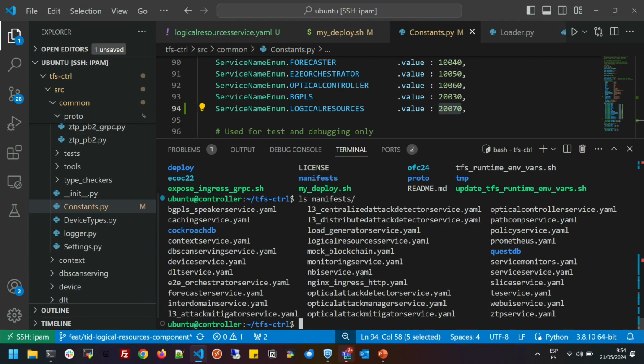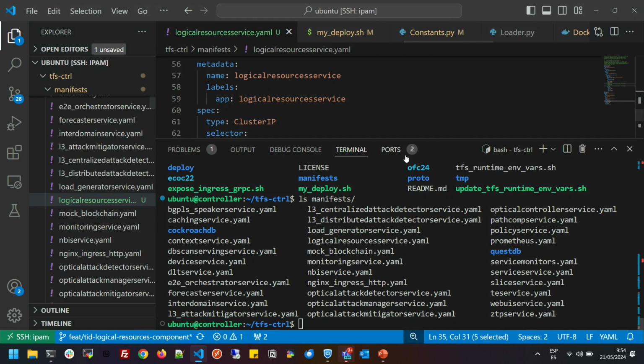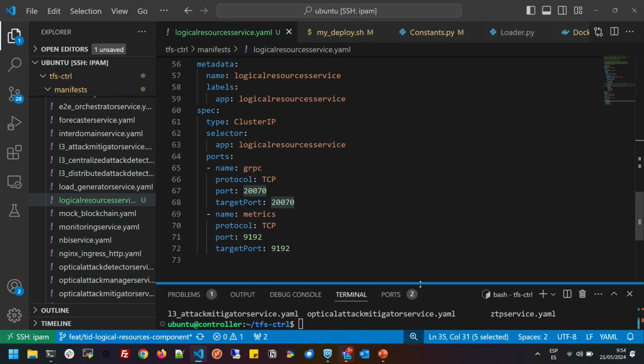Here we have the manifest file for all Teraflow components, and what we are going to do is copy an existing one and modify just the parameters that we need to create our new component. I will open this file over here, which is going to be our new component.